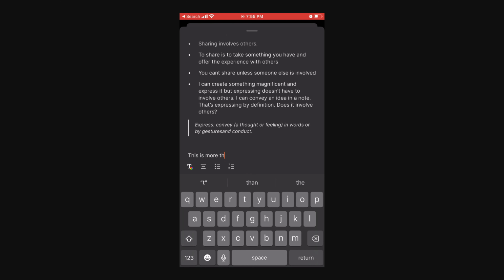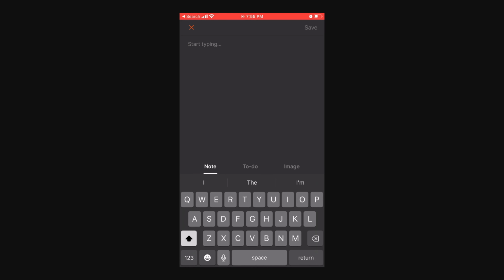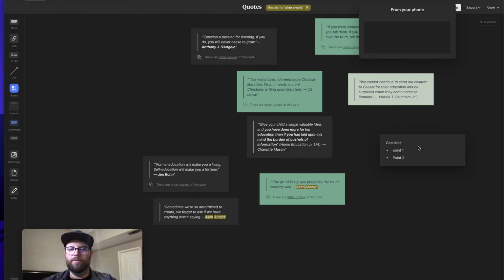The one thing that I really like about the mobile app is the quick notes feature. I believe at the bottom of the app there's a quick notes little tab. You touch that, and then you can add notes. These are just the fleeting thoughts and ideas that you have throughout the day. You add those, and then when you go into your desktop app or the web version, you can see that right here in the top right-hand corner show up for you, which is nice. And then you can click and drag that into whatever board that you want.